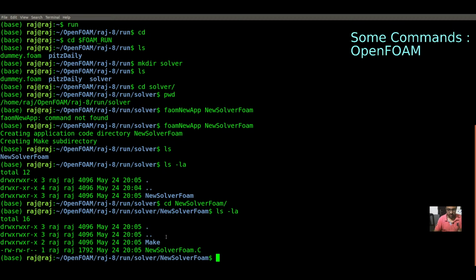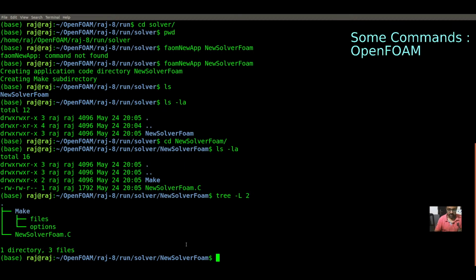If you want to see which one is a directory and how many directories and files there are, you can type tree -L 2. It will display how many files and directories are in this directory. Here there is one directory and one file.